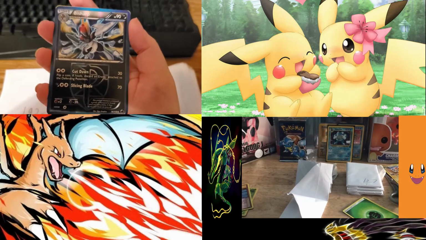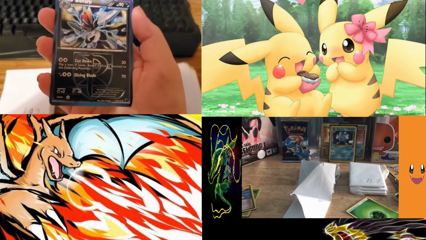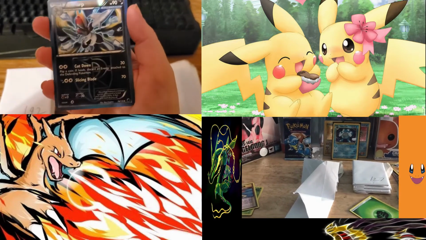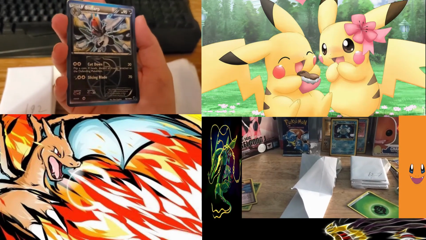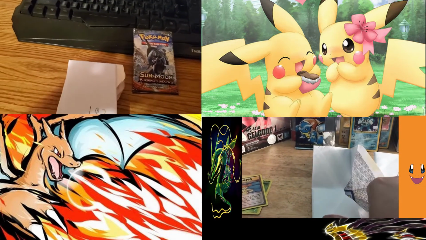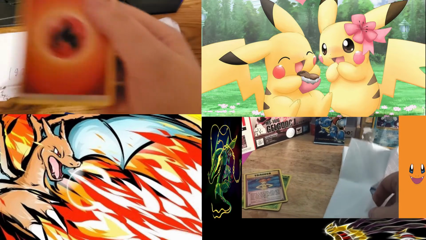And it's a holo, but it's a Bisharp with the Team Plasma logo on it. Okay, that might be from one of the Diamond and Pearl sets. Yeah, that looks so cool, though. I'll have to show you after this. I'm going to set that to the side. And fire energy.